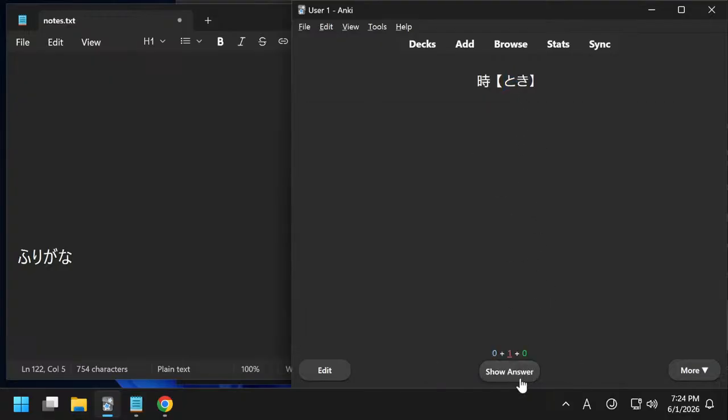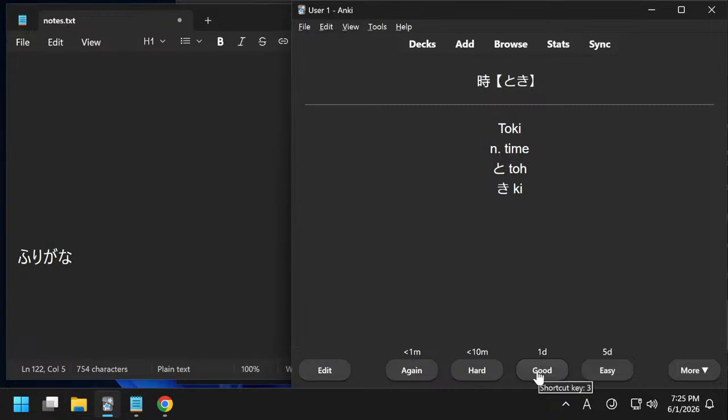This is Toki, time, the keyblade. Yeah, the toe, I don't know if I'm going to remember the toe. It looks like a toe with a splinter going into it. It's like, oh, I got a splinter in my toe. Just trying to remember it somehow. All right, we'll call that good.